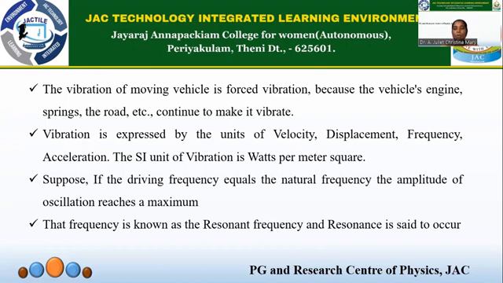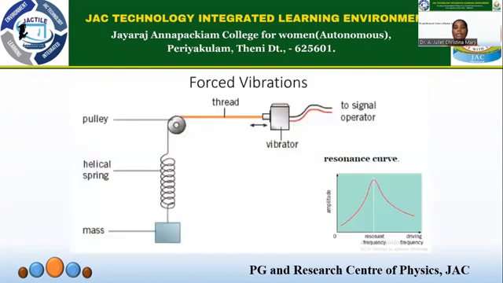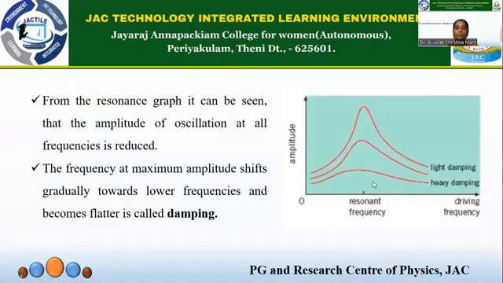That frequency is known as resonant frequency and the curve is known as resonant curve. This is the example for forced vibration, and this resonant curve shows that when the external frequency and the natural frequency match, the amplitude will go to a maximum value. This value is called the resonant value.